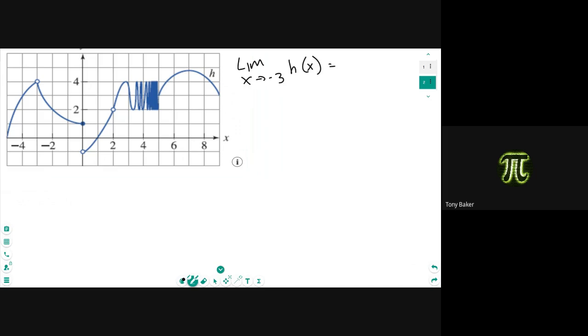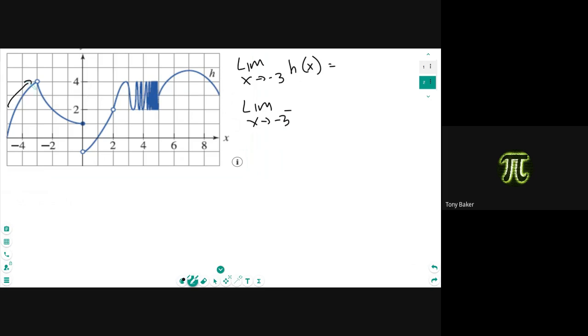Why doesn't it exist? It's not continuous. Okay. Does the limit have to be continuous? No. So the limit, remember, the limit's telling you what's happening as you get closer and closer to the point, not what happens at that point, right? So in this case, remember, we can look at it from either direction, right? So if we looked at the limit as x goes to -3 from the left, that's here, right?